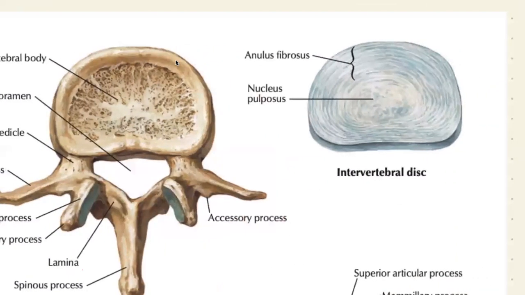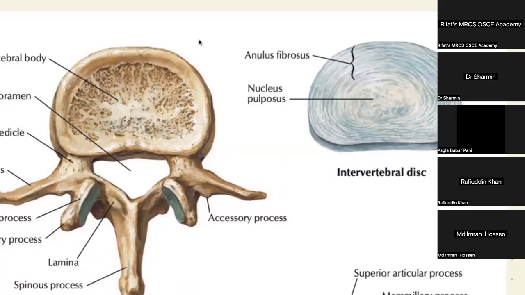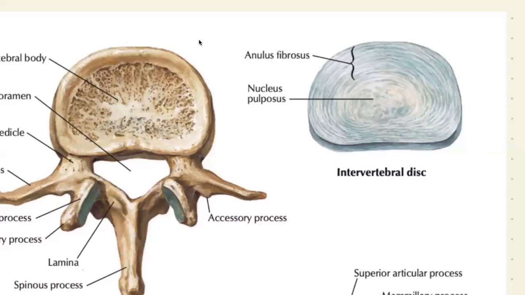Which vertebra is this? This is, I think, a thoracic vertebra. Is it thoracic? This is C7, right? Okay, no problem. No, this is not C7 because we don't have any transverse foramina, so this is not cervical. Sorry, this is not thoracic, this is lumbar, because in thoracic there will be a costal facet. This is a lumbar vertebra.